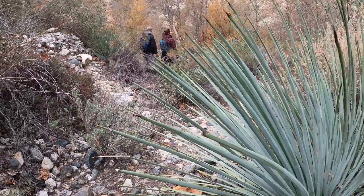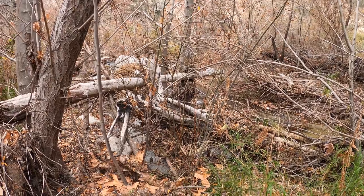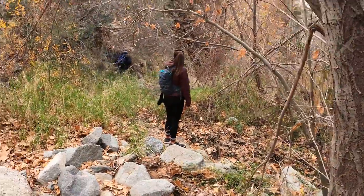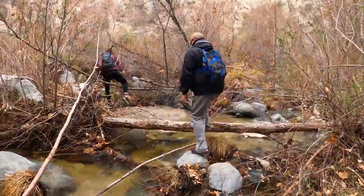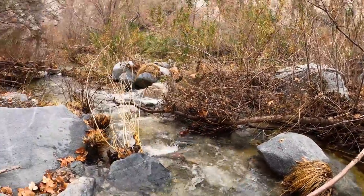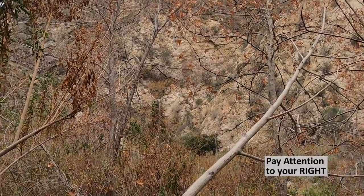While they're trying to figure out which way to the waterfall, let me tell you a little bit about this pointy shrub right here. This is the Chaparral Yucca, previously known as the Hesperoyucca whipplei, and it's found mostly in Central and Southern California. There's a waterfall right there, so just keep an eye out to your right when you're following the creek.